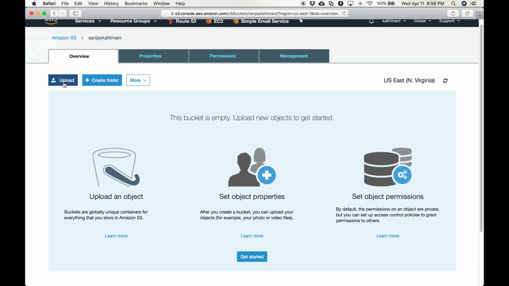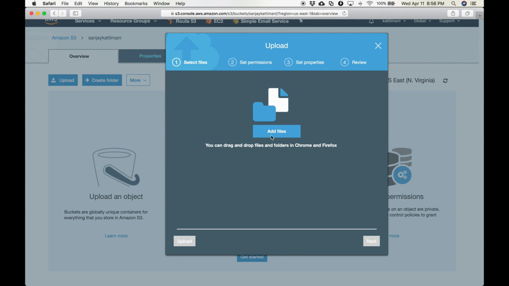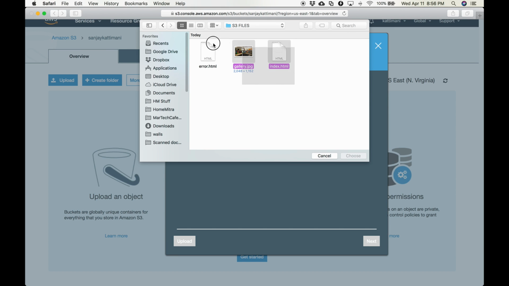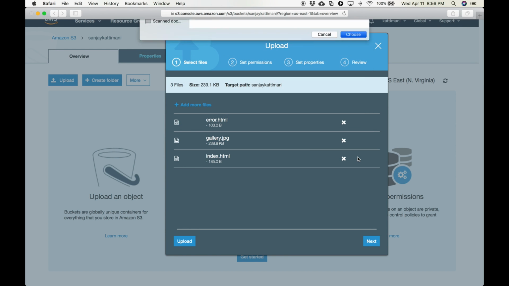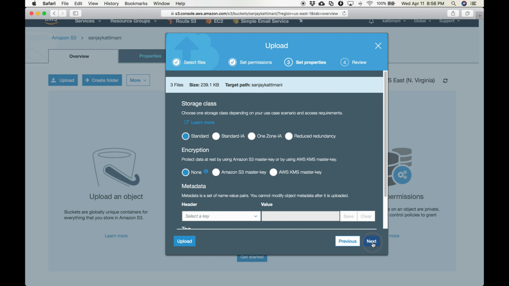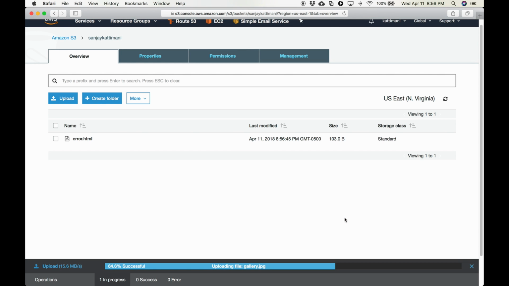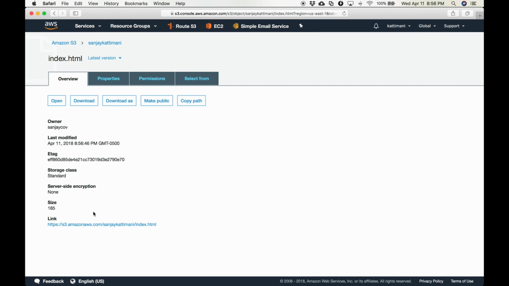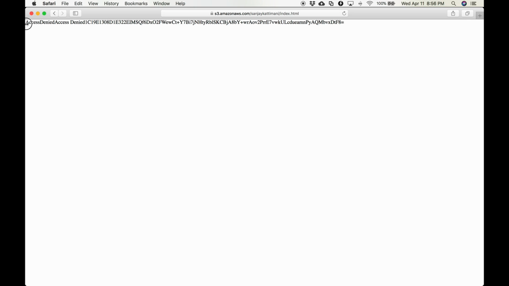Let's use the web interface to upload the files. I click on upload, and then I can either drag and drop the files here, or I can just choose the folder from where I want to upload the files. So here are my S3 files. I select all three of them, and then I upload. I pretty much keep everything default and they become private files. All right, all of them are uploaded. Now if I try to access this file, I click on that file and it provides me a URL here. I click on it. It just says access denied.